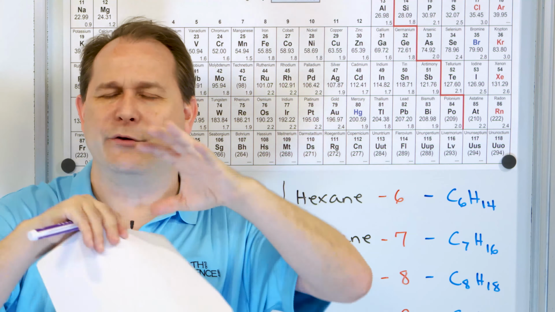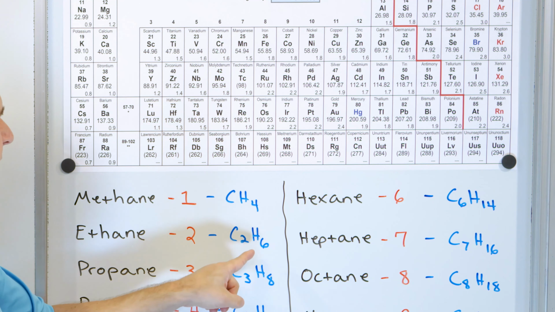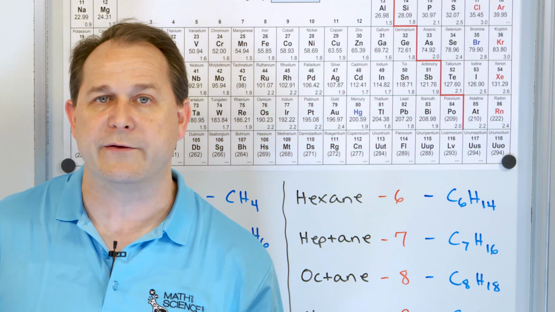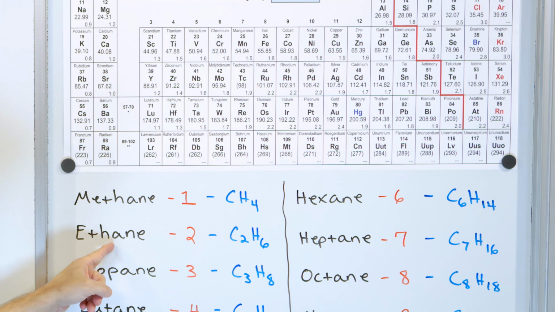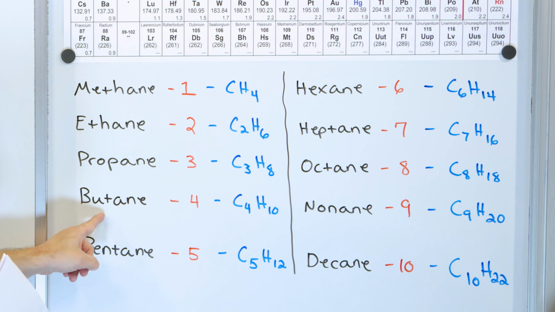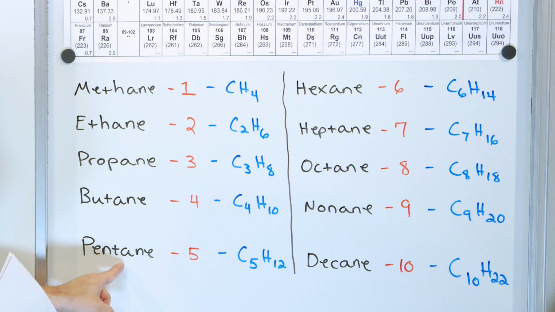So the prefixes, methyl or methane means 1 in this context, 1 carbon. Now, because there's 1 carbon and it wants to make 4 bonds, then it's going to bond to 4 hydrogens. So we have CH4 for methane. Ethane is when you have 2 carbons, and we're going to learn later why, but you need 6 hydrogens to fill up all the extra bonds that surround the carbons in that case. So methane, ethane, propane. Prop means 3, so there's 3 carbons. Butane means 4 carbons. Pentane, and then here it goes by the normal prefixes.